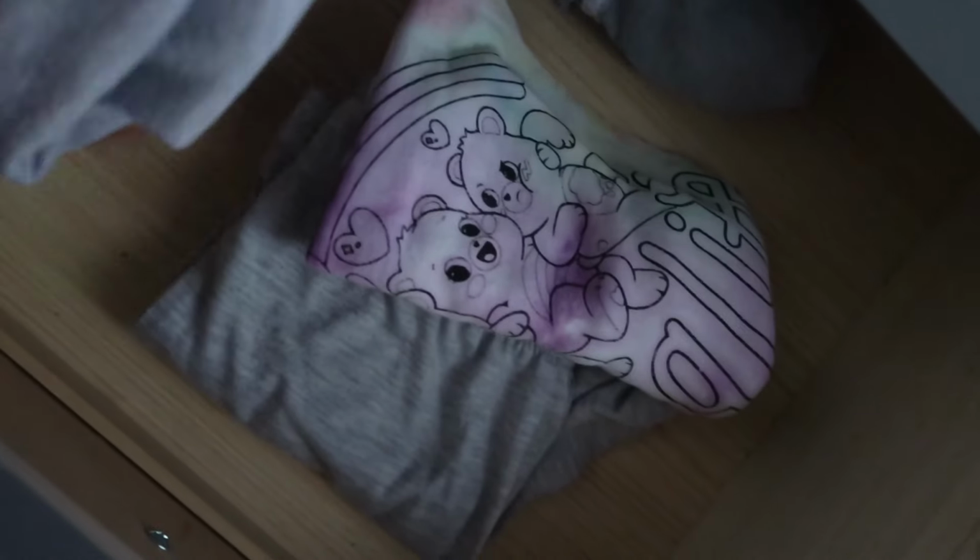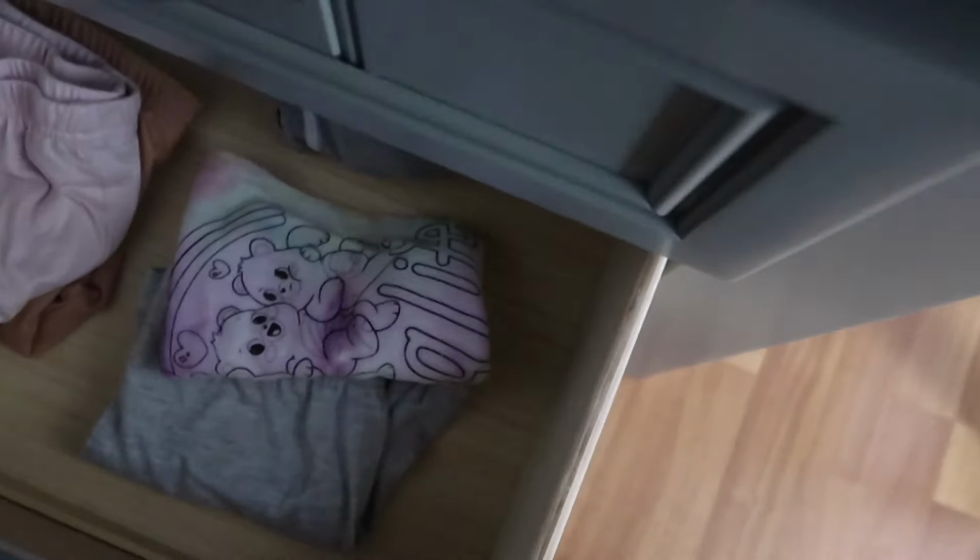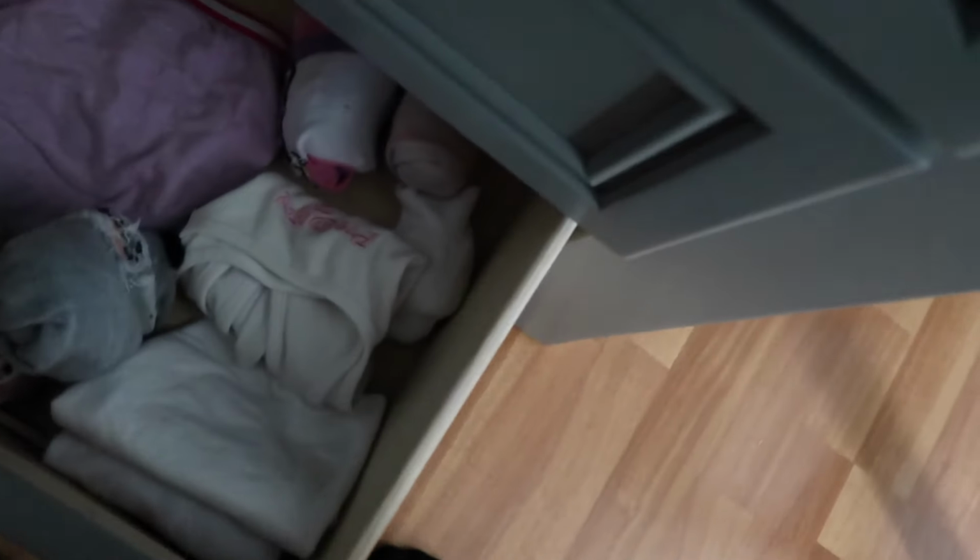Then this is just a few little random things, like some more little, okay, those are t-shirts. Okay, so that's pretty ones. Some t-shirts, some more little random shorts, a t-shirt, some socks, put those on the bottom, socks, underclothes, and I'll be filling her drawer up too. So that's where I am with this. I think I'm gonna leave it here for now.